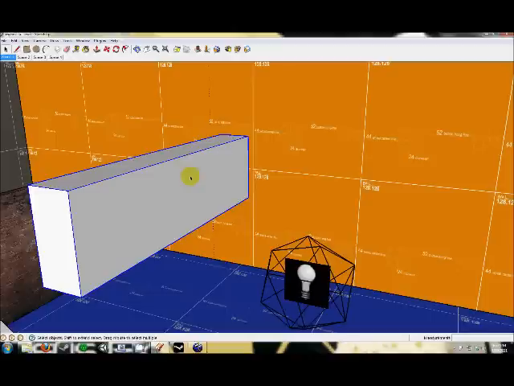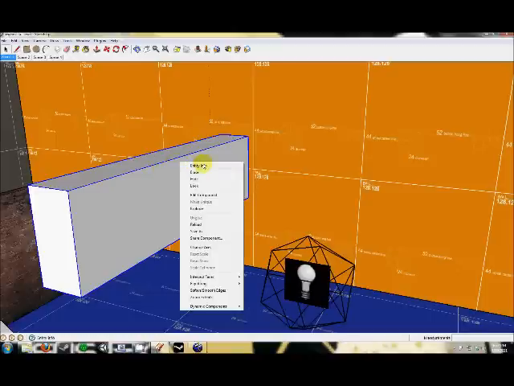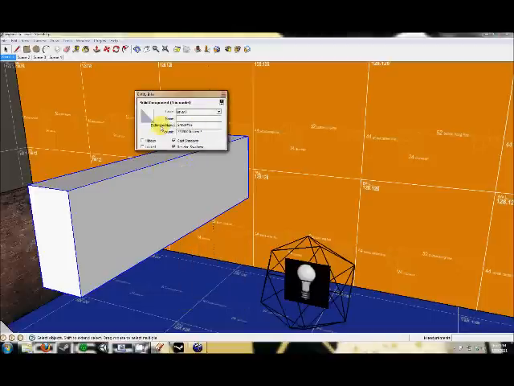I'm going to right click, hit entity info. Right now the definition name is called group number 11. We don't want that. Let's name it after our TF game rules. So it's going to be an entity, so it needs to have the prefix ENT underscore, and then we call it the name of our entity, which is TF underscore game rules.